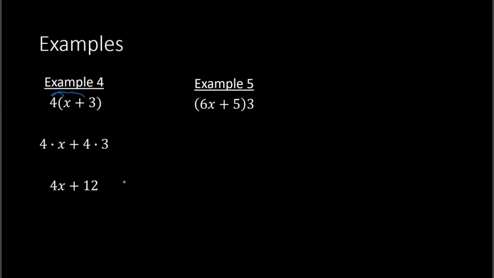Here we have 6x plus 5 multiplied by 3. In this case, the 3 is on the right side, but the distributive property still applies the same way. The 3 is what I multiply to both things in parentheses. So we have 3 times 6x, and then 3 times 5. So 6x times 3, we have 6 times 3, which is 18, so I have 18x. And then 5 times 3 is 15. So my simplified form, after I distribute, would be 18x plus 15.